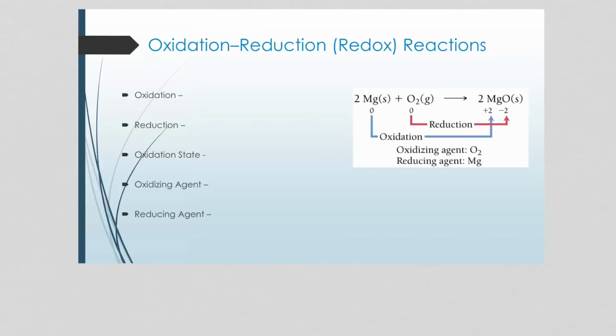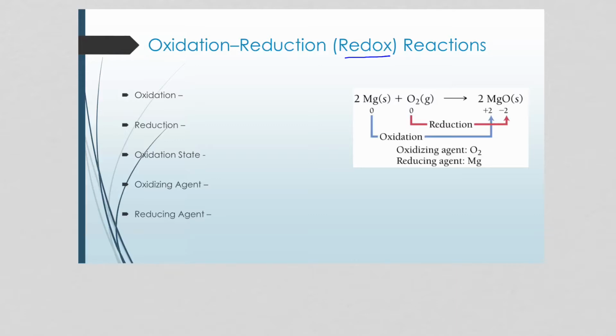Welcome back, class. So today we are going to wrap up our discussions of Chapter 5 and talk about another type of reaction, and these are what are known as oxidation-reduction or redox reactions. Now, unlike the acid-base, precipitation and gas evolution reactions that we've been talking about, these reactions will not always occur in aqueous solution. Some of them will occur in the solid state, etc. So these are not technically always aqueous chemistry like what we've been seeing.